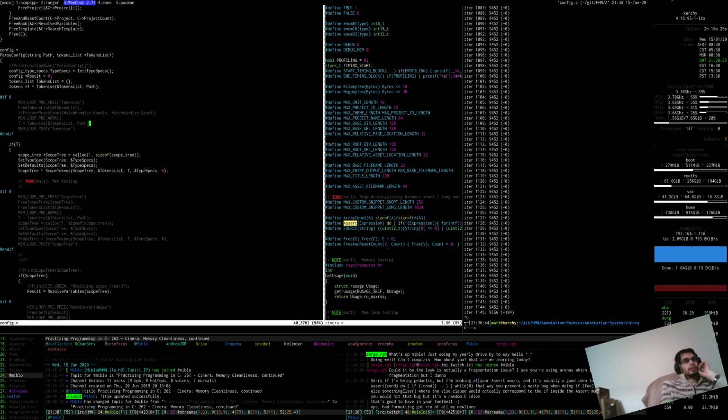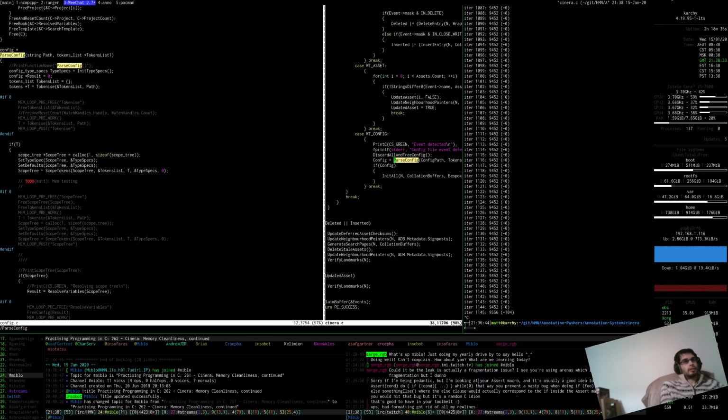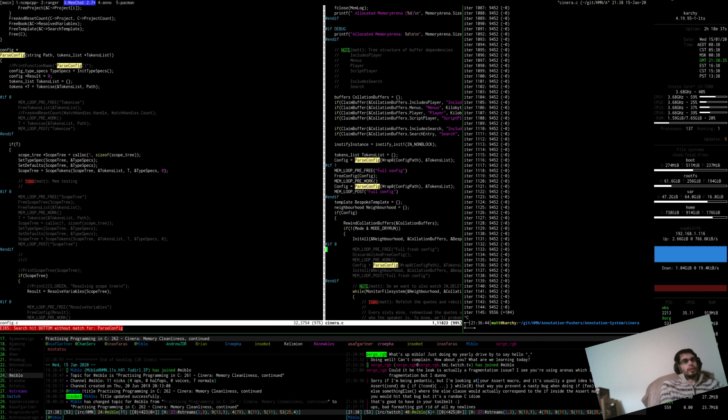So yeah, as we saw, using this tokens list that was initialized within this loop actually yields a leak.